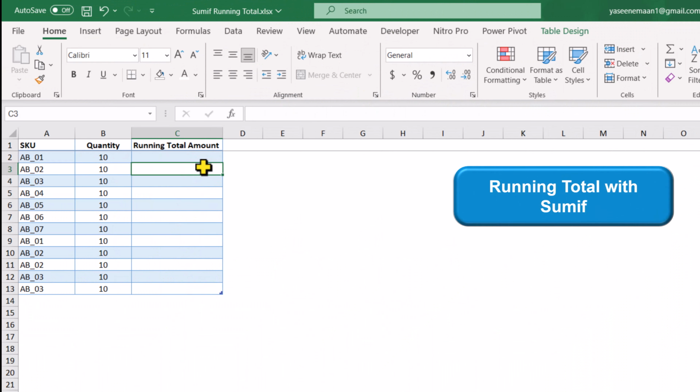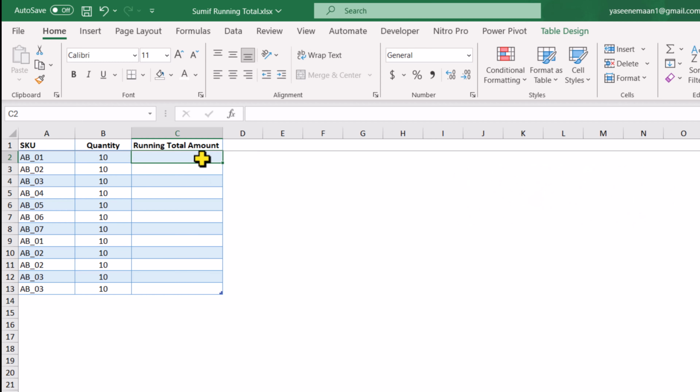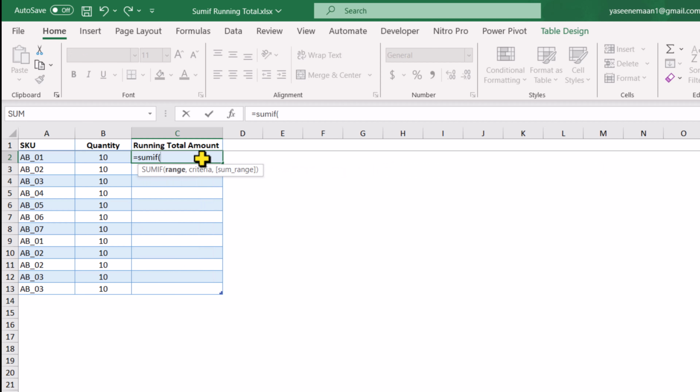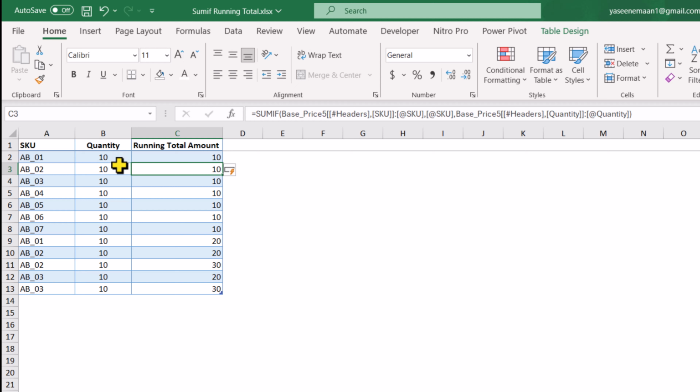We can use the same tip in SUMIFS function as well. If I click on C2 cell and simply type SUMIFS, open parenthesis, for the sum range, I will select the range like I showed you on SUM function. I will simply select SQ header column, simply type colon, and now I will select A2, hit comma. For the criteria, I will also select A2, and for the sum range, I will select the header of quantity column, hit comma, and now I will select B2 cell, close parenthesis, hit enter, and this will accurately calculate me the running total for each of the SQ.